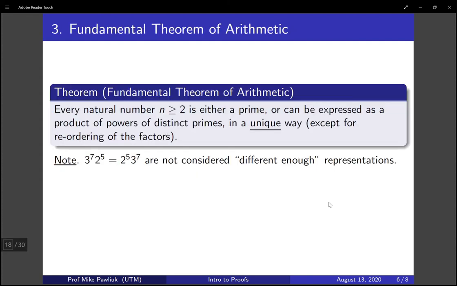Now, we move on to the fundamental theorem of arithmetic. It says that every natural number greater or equal to 2 is either a prime, or can be expressed as a product of powers of distinct primes in a unique way, except for reordering of the factors. Now, there's a lot of words in here, but what it means is you can write things as products of primes, and it's unique in the sense that if you write 3 to the 7 times 2 to the 5, and you change the order of the factors, these aren't considered different representations. So, you can reorder them, but up to reordering, they're the same thing. And it's the only way to do it.